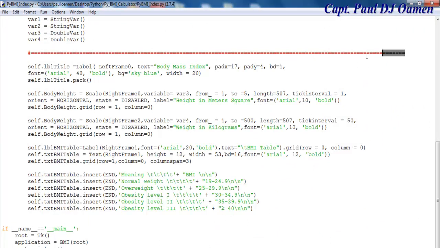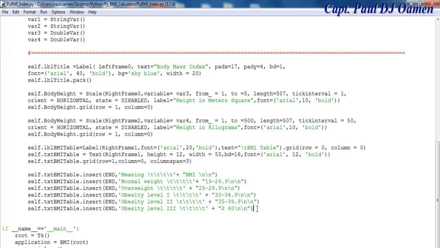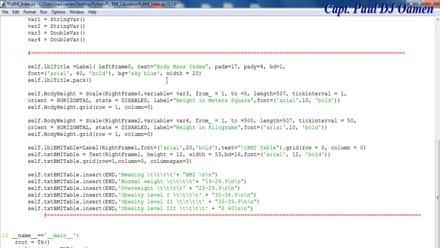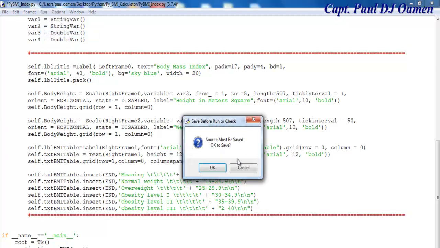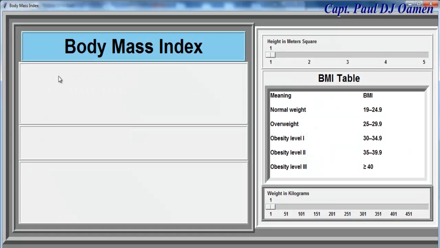Right underneath here, I'm going to enter another line break. In here what I intend to do is to populate this part of the frames. This 3 needs to be populated, that we have a button in here, the BMI value, height and width here.